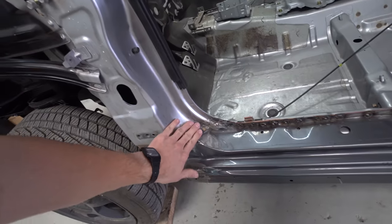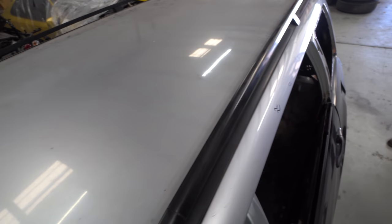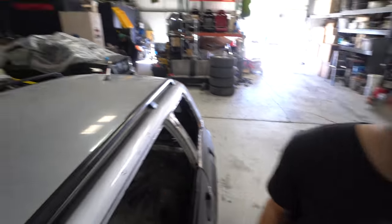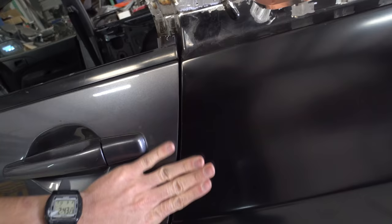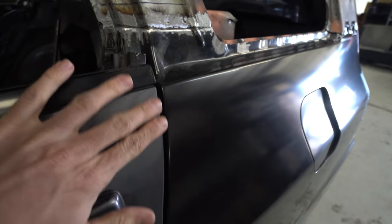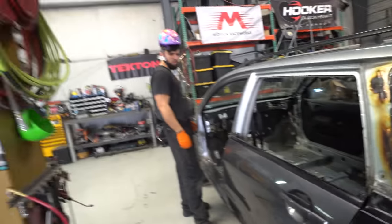We still have a lot of body work to do in the door jams, fixing all the seams that we welded. There's actually a decent amount of hail damage on the roof — you can see a couple right there. There's a few dents; I feel like this whole roof is going to need a skim coat, probably just skim it and block it. I don't think this is going to be a how-to, more of a follow-along with Sean. There's also this little issue here that we talked about in the last video — we'll fill the door to blend that out.